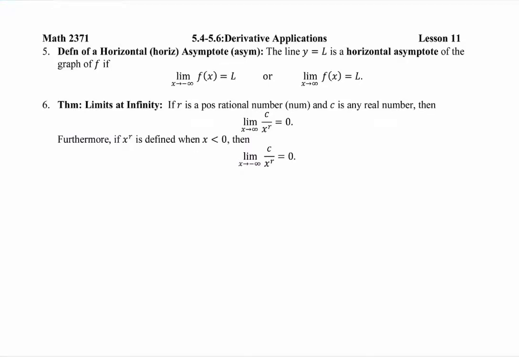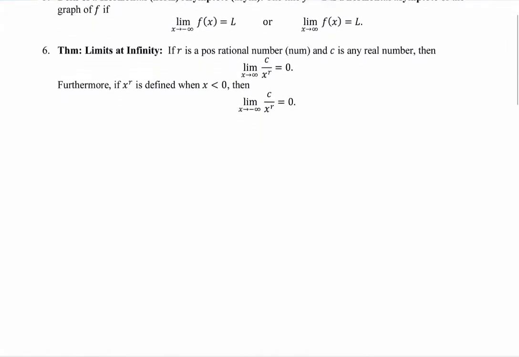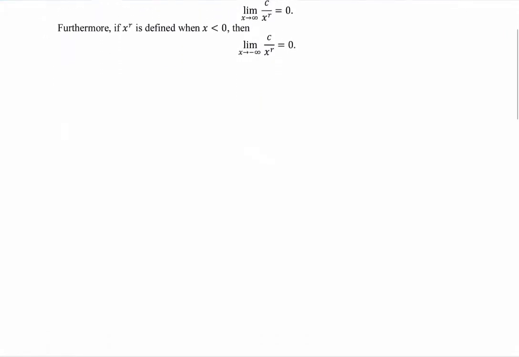All right, here's a refresher on limits at infinity, and we're going to go through this kind of quickly. For horizontal asymptotes, you take the limit as x goes to infinity of f of x, which would be L, or the limit as x goes to negative infinity of f of x. I want to show you some really quick ways to think about finding these limits.